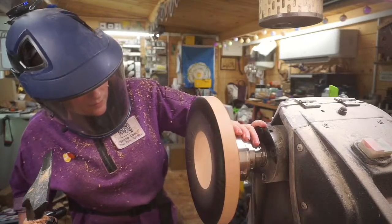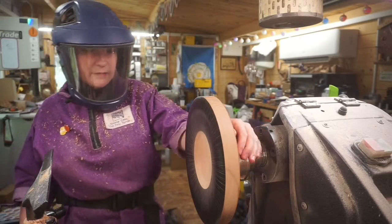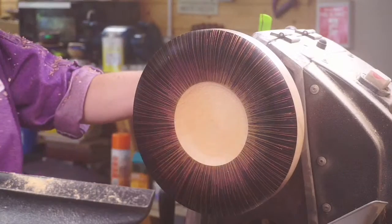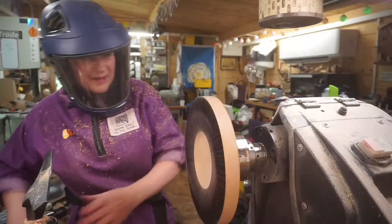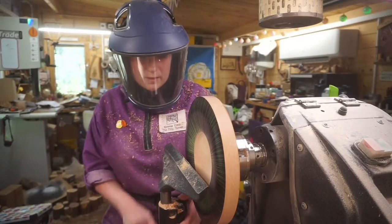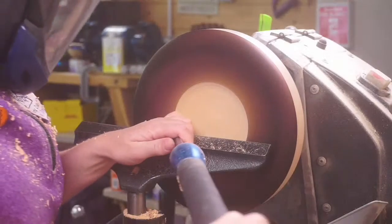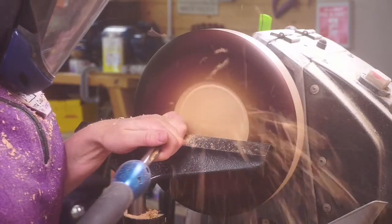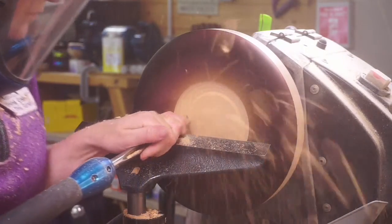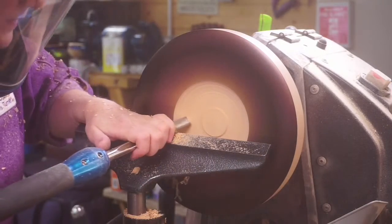So this is now 50-50 of turned area to coloured area. It will not stay like that because I'm going to make that bottle area a tiny bit wider. It's not quite 50-50. So watch the placement of your bow gouge as you start that cut. It's really easy for it to skip back, and we don't want that to happen.